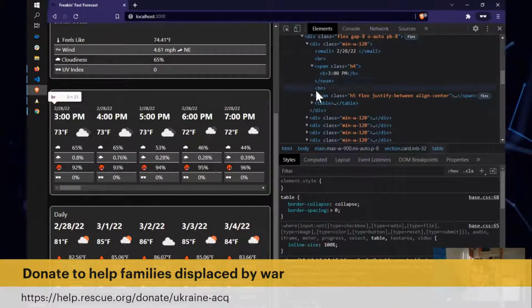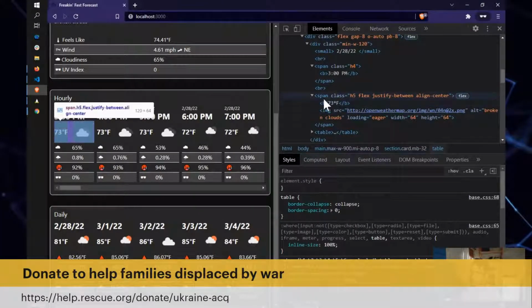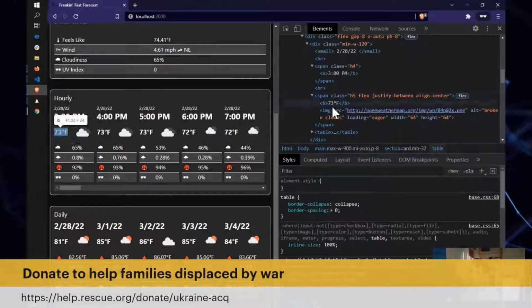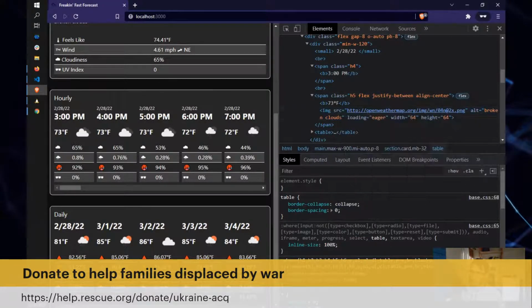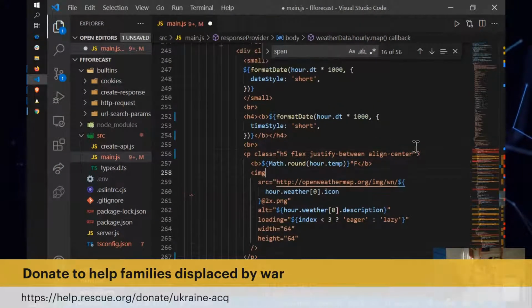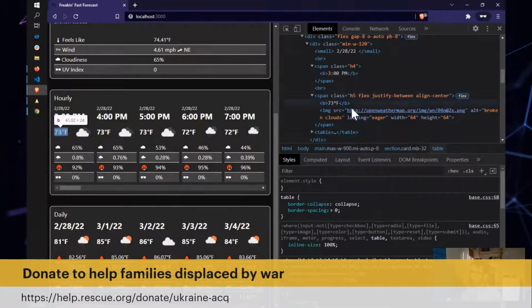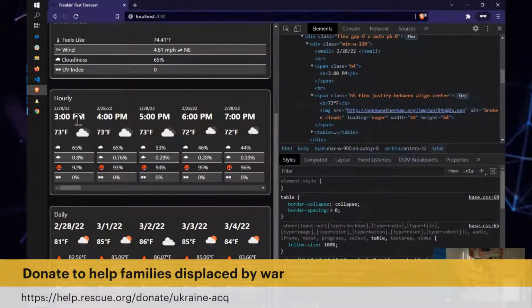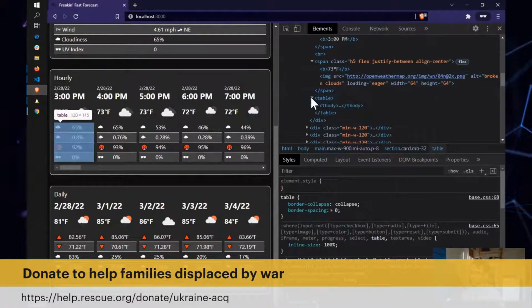And then after my heading, I would have this span, which maybe that should be a paragraph now that I'm looking at it. So instead of a span, we're going to make this a paragraph. And then we have our table. Okay.